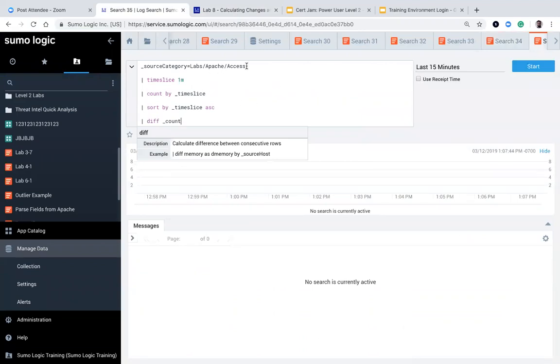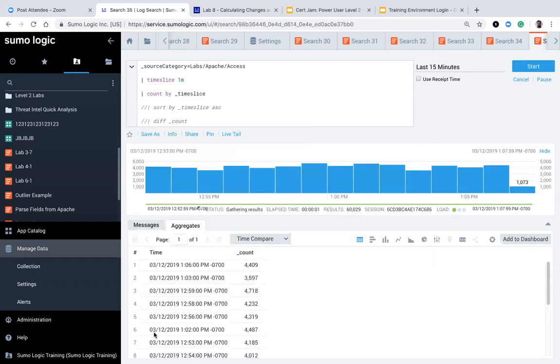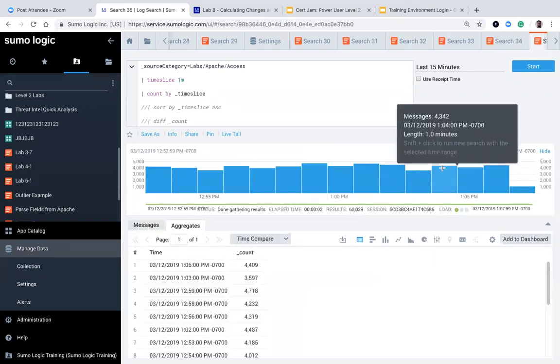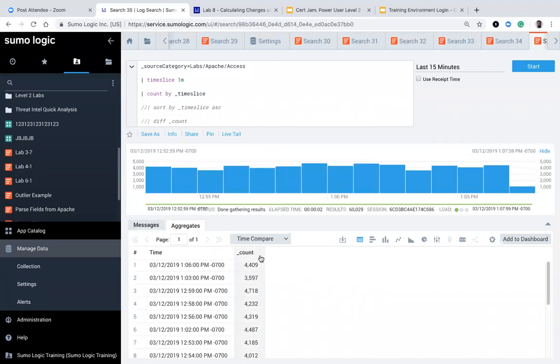So once again, this will look familiar. We're taking our lab Apache access data, we're taking our time slices, and we're going to count by time slice. Now, in this case we're just counting by time slice, which I don't think I've done yet. What this is showing, just in case you're curious, is that the count is going to be the number of log messages that match that 1-minute period. So rather than just looking at the 404s or whatever, how many log messages came in essentially from 1:06 to 1:07, from 1:03 to 1:04. And that's what this is showing us, just the count of messages. Now we're just going to sort those in ascending order.